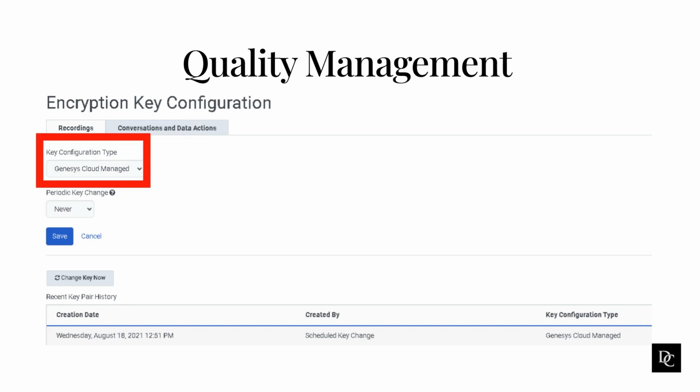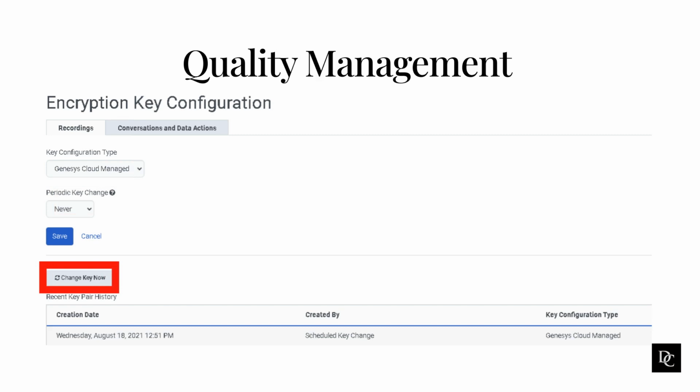With Genesys Cloud Managed Keys, you can change the KEK in the encryption key UI. With Local Key Manager, you must change keys that exist in your key service. With AWS KMS Symmetric, you can change the symmetric key in AWS KMS, and then change the KEK in the encryption key UI. From the Periodic Key Change, choose how often new keys should be generated. You can choose daily, weekly, monthly, yearly, or never. Click Save when finished. You can also choose to change the keys now by pressing the button.